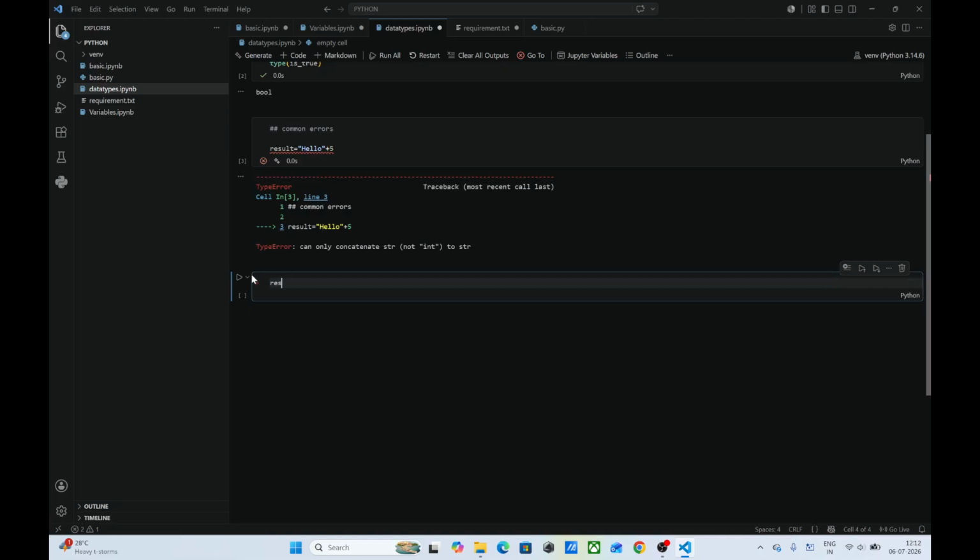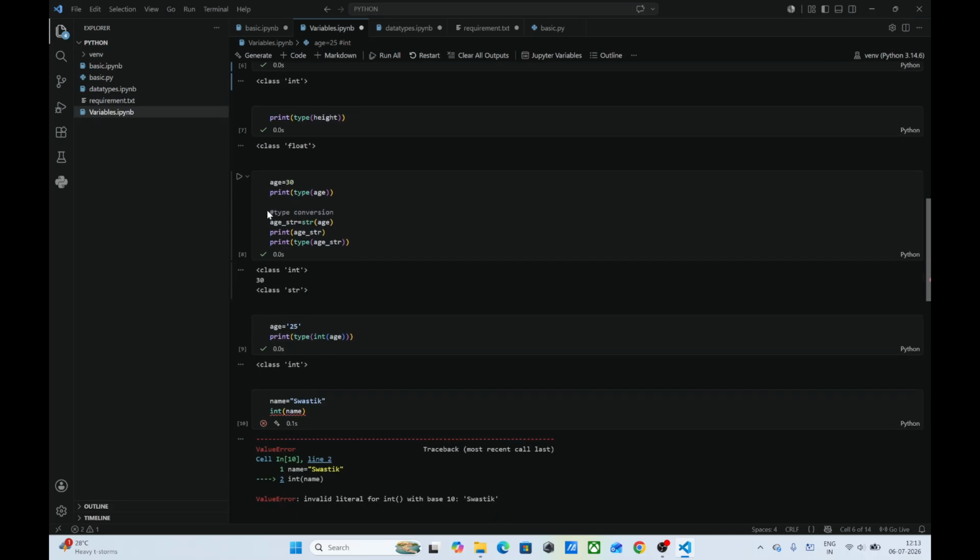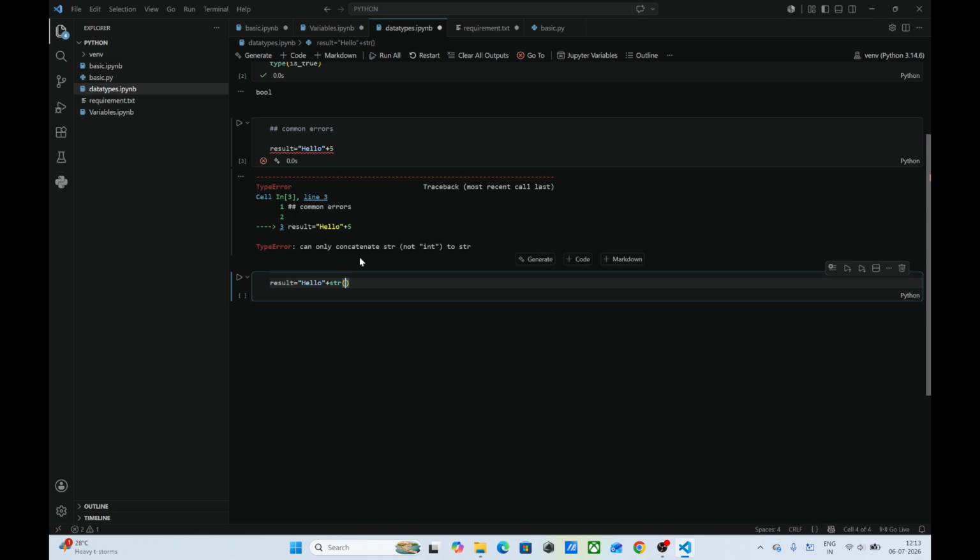So in this case, I will do result again hello plus, and I will use the type conversion. Type conversion, as I have already shown you. So I will use type conversion and convert the integer to string. Then I will print the result.